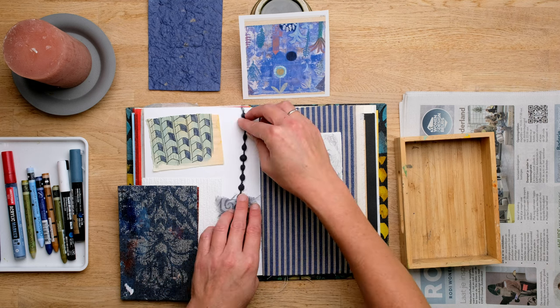This one isn't really matching the color palette that I have right now. Then I have to add some more green color. So I'm not going to be using this one.